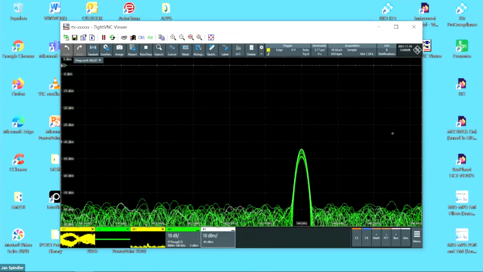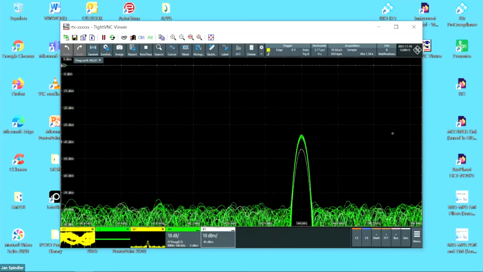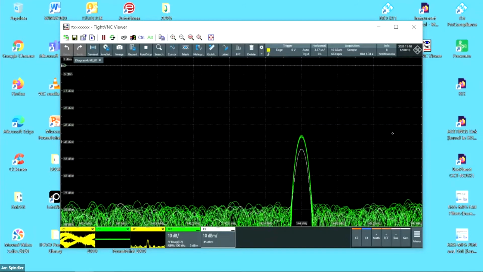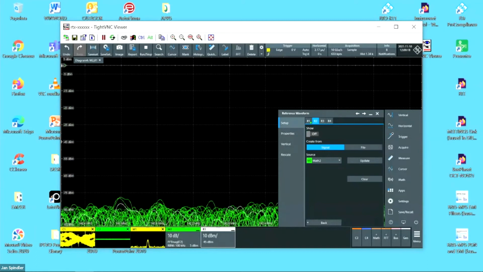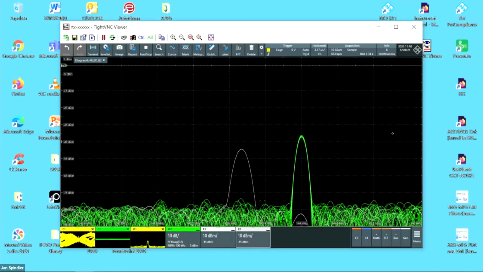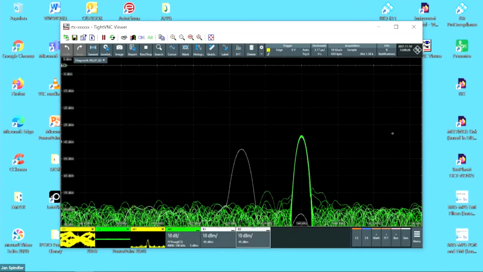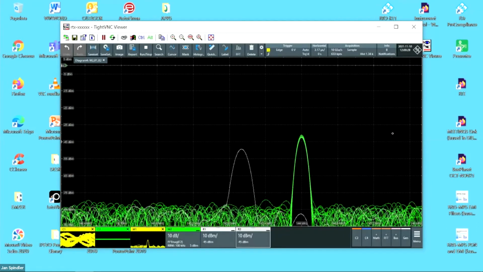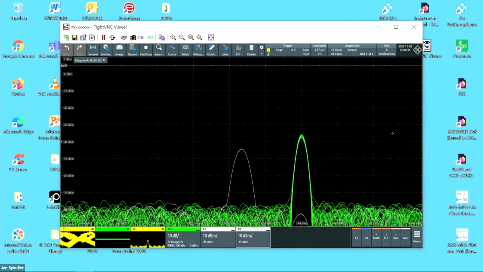Let me remove the ferrite. And then we have this. And then I save again. Now in reference 2, update. I don't know why it's in the center, but you can see the difference, no? This is with ferrite, this is without the ferrite. So I am reducing 10 dBs, 8 dBs. This is the typical result with ferrites.